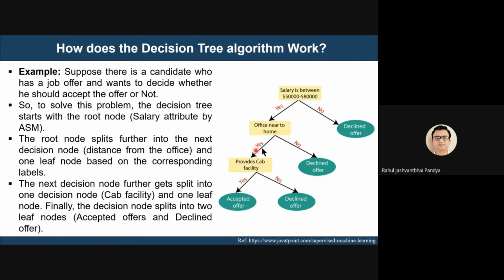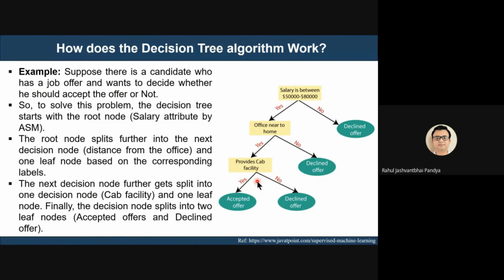Next level of decision: is there a cab facility or not for commuting daily? Let's say no, then I am not going to accept it. Or maybe you can say, okay, I can manage, and even if the cab facility is sometimes not available, if the transportation allowance is given, I can make my own arrangements. In that case, this branch gets eliminated, right?